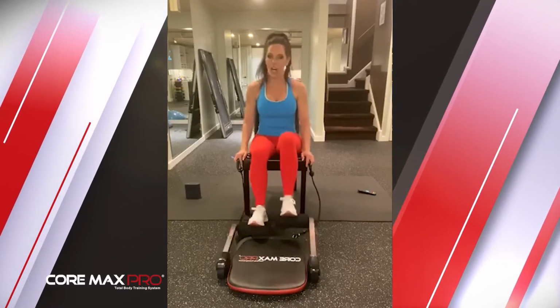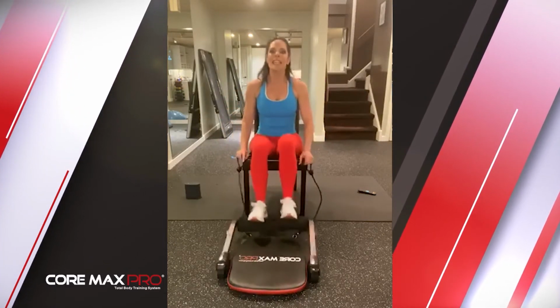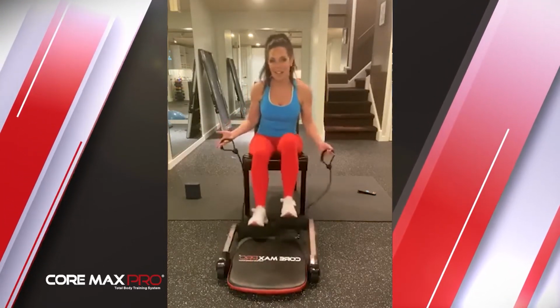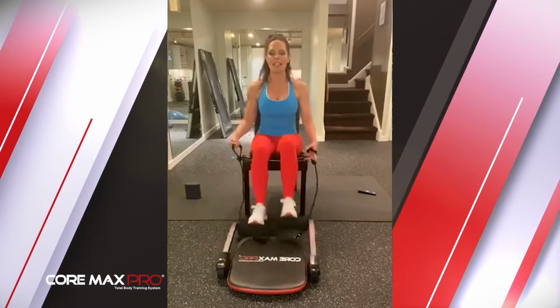I want that cardio, I want that cardio. All right, get those legs moving, engage your stomach. Inhale, exhale. Connect with your mind, engaging the body. So that's the best part about exercising. It just happens naturally. If you consciously think about it, then it will really happen, meaning puff your chest.